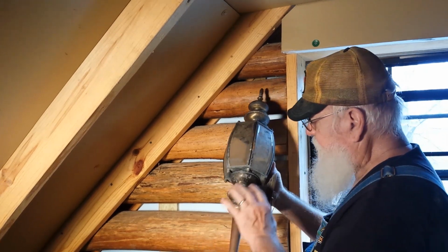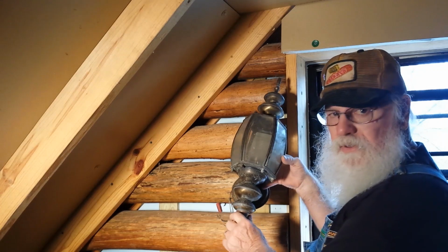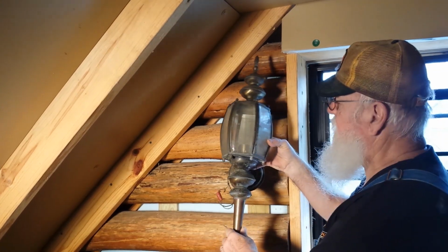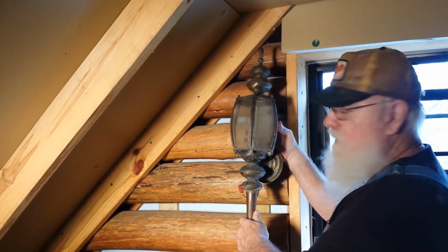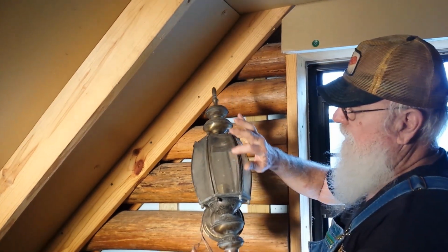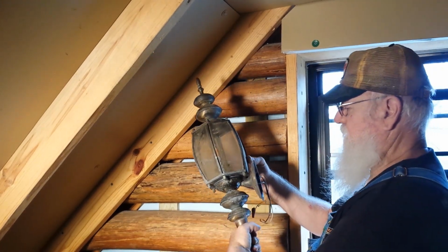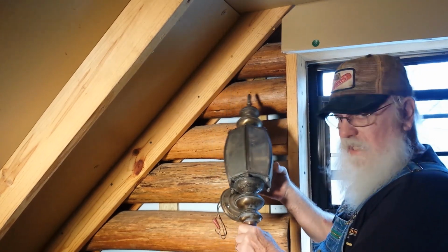And then I'm going to take all this apart, top and bottom, and see what I can do to modify it. I like it because it's similar to my metal spiral staircase. And so I think it looked real good here at the top of the stairs. And it looked good on the walls too. So it's got the beveled glass. It'll clean up real pretty. So we'll see how it goes.